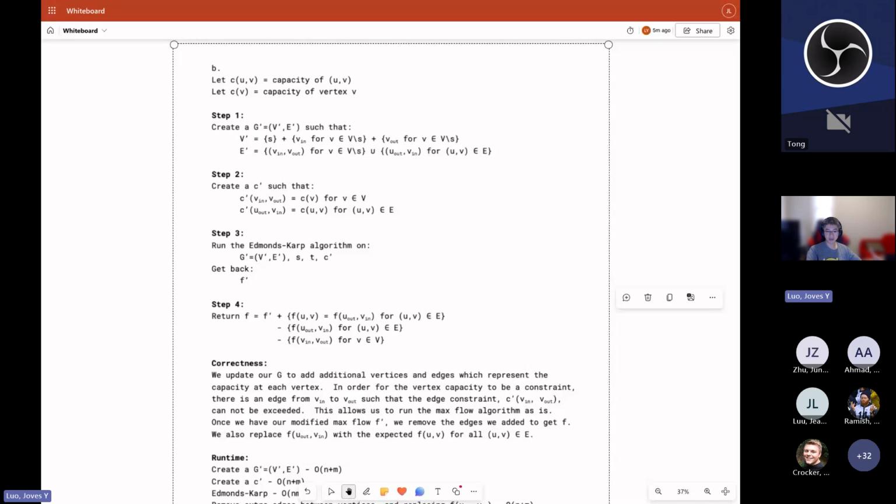There is a flow for every edge that is in your capacity edge list that you run in max flow. But when we return it, it doesn't make sense, right? Because the flow of V in, V out has no meaning to the original graph. There is no V in and V out in the original graph, right? So you have to remove it from your flow answer. Otherwise, you just have this extra data that doesn't make any sense.